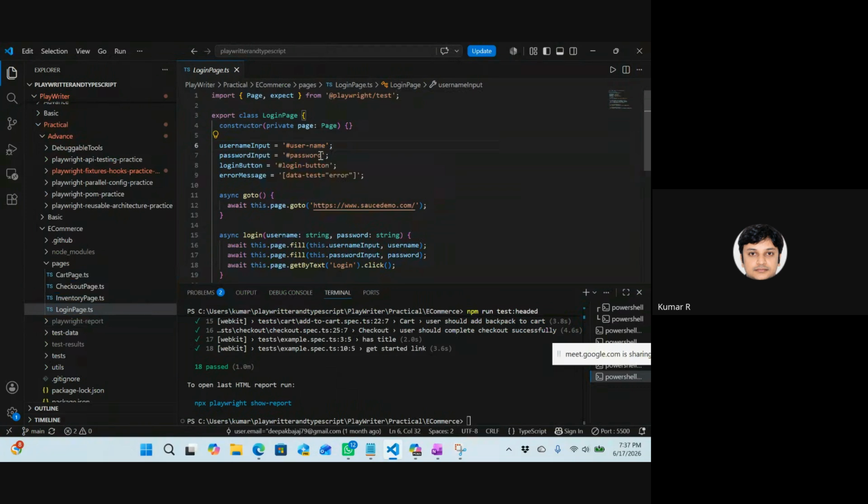After login, message. We are declaring actually, this is the ID. It's a page.